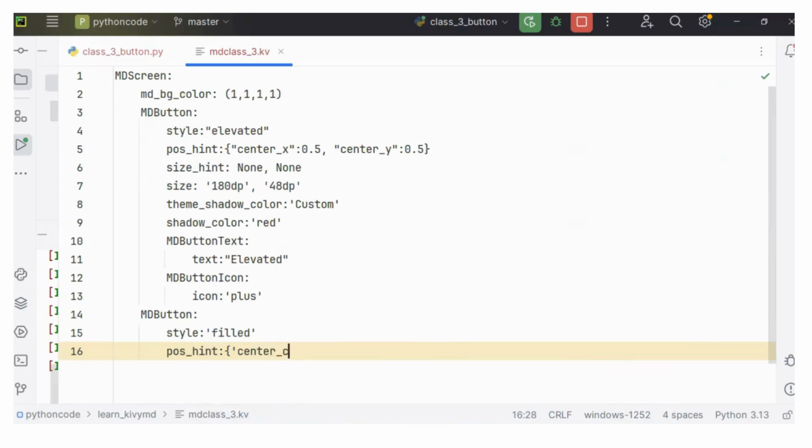Center x is 0.5. That's the center of the screen. And center y to be 0.4. Okay, let's give it 0.2.